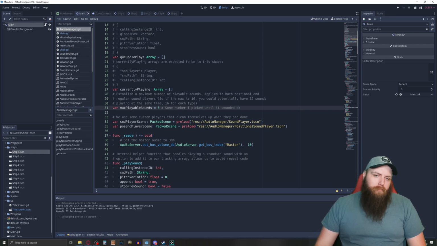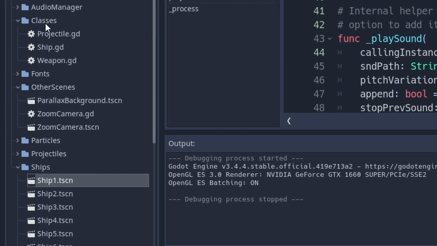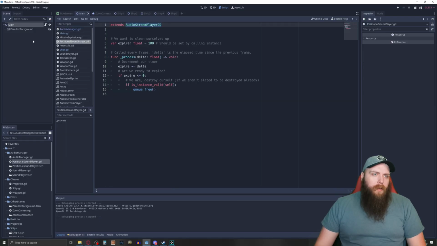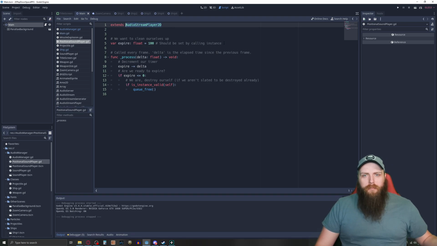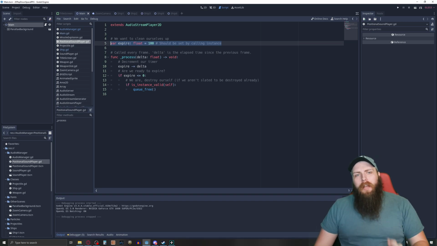So, yeah. I also made my own custom sound player scenes, which I probably don't really need to do. But if we go to Audio Manager here and look at Positional Sound Player, all it is, is just an Audio Stream Player 2D, and then I just have an expire variable that I'm setting when I call it. I probably don't even need to do this.